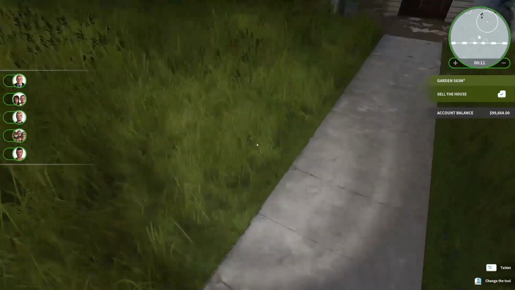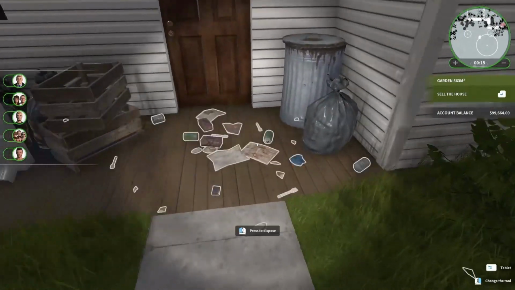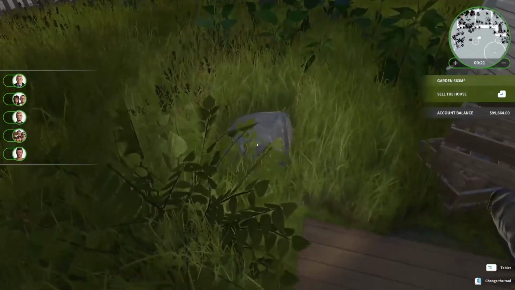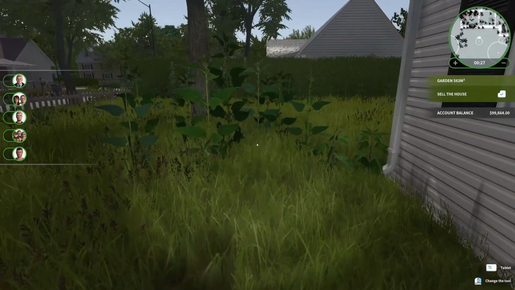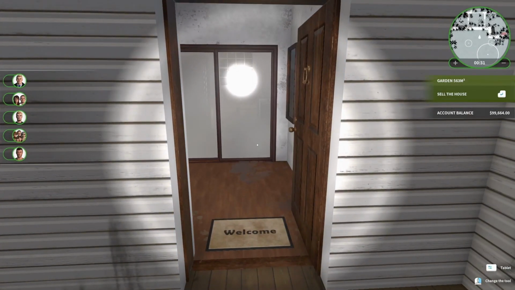Okay, let's start right outside the front door. Yes, you're rubbish. Can I get rid of you? Thank you. We'll get to the plants just now. Let's go look at our new house.